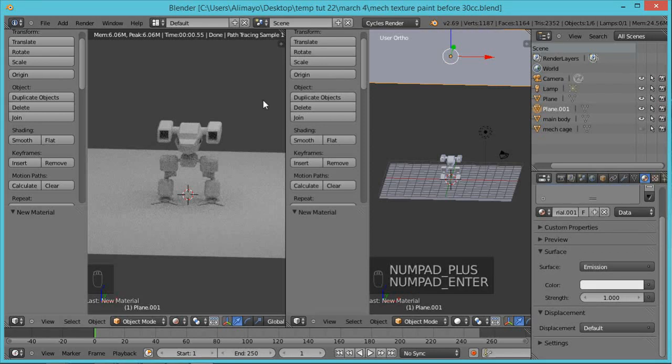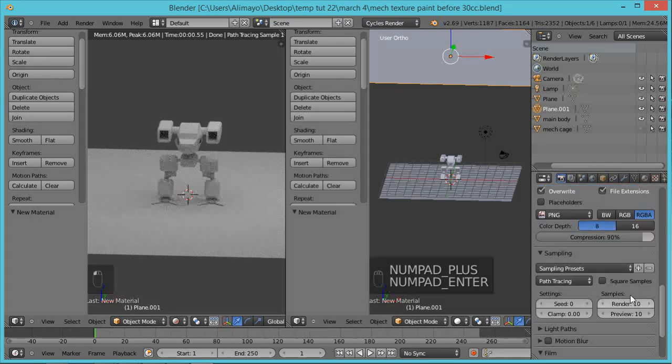The whole reason I went through that was so I could show you how the sampling works. So I put the floor in. Cycles is so realistic that in the Blender internal engine, if light is coming from this direction and hits the mech, the light will pretty much stop right here, and on the other side there'll be blackness. In Cycles, when light hits, it doesn't just hit the object, it'll hit the ground, reflect off of the ground, and reflect back up. So I put the floor here so we could have the light reflecting back up, and the light here so we could have the light reflecting down.